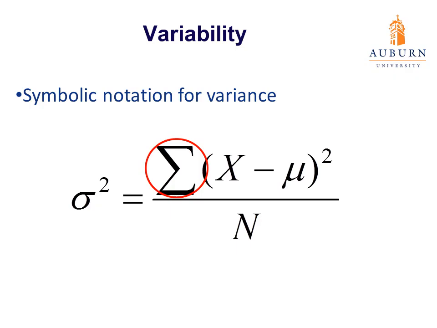Once we have our squared deviations, we then want to sum them. And that's what the capital sigma here tells us to do: add all of those squared deviation scores up. This is what we call the sum of squares. And we'll see the term sum of squares throughout the remainder of this semester. When we say sum of squares, all we're really talking about is the sum of the squared deviations, where we take each value minus the mean.